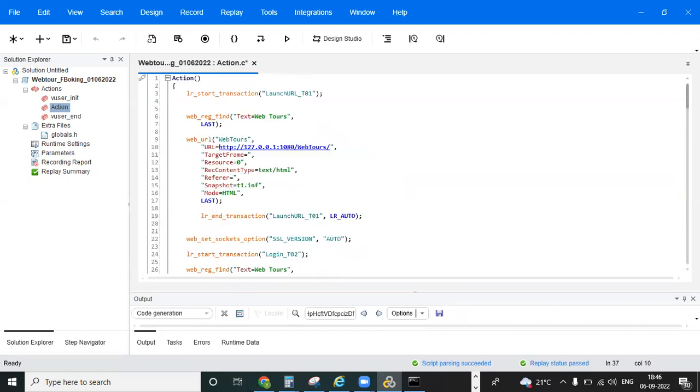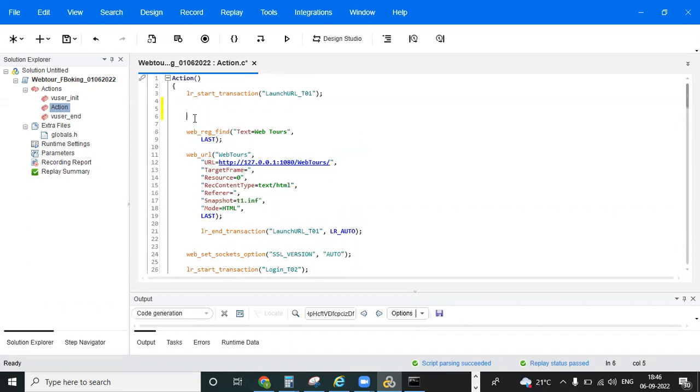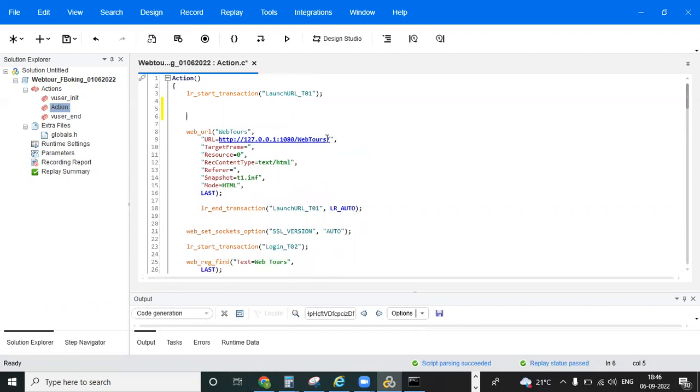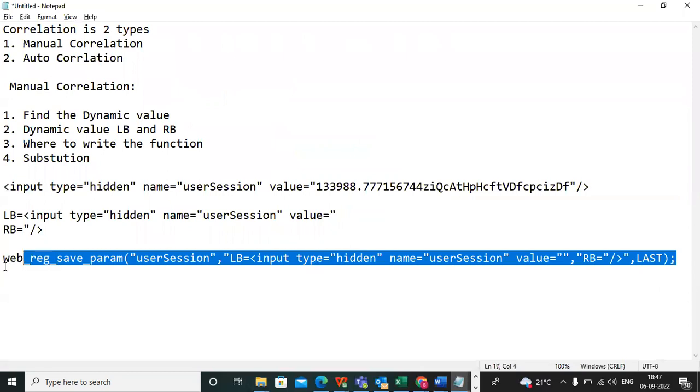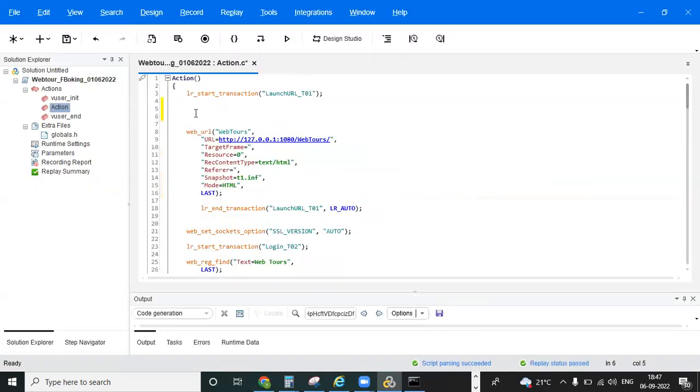So you can go to here and this is the T1, right? See, our dynamic value will be there in T2. We need to write for the above request. Above request means we need to write for here as a function. Okay. Already copied up. You can copy now. We know where to write the function. Then you can copy and you can keep it here.